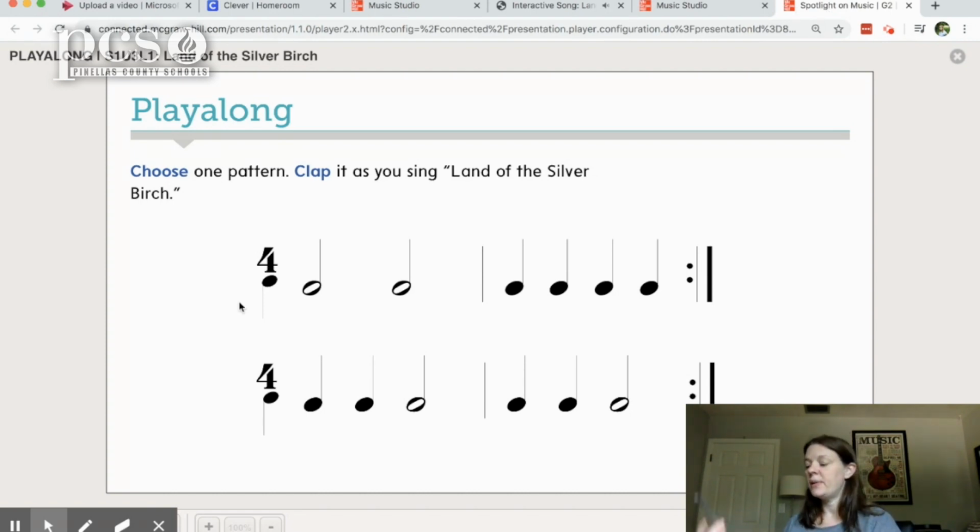Ready, go. Land of the silver birch, home of the beaver, where still the mighty moose wanders at will. Where lake and rocky shore I will return once more.